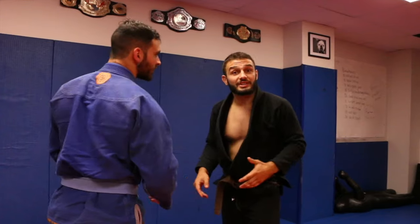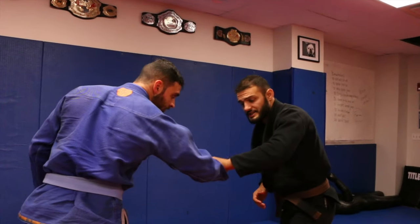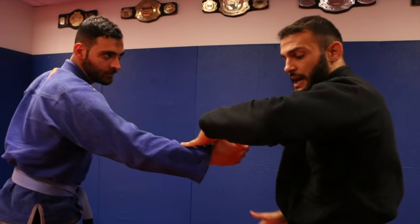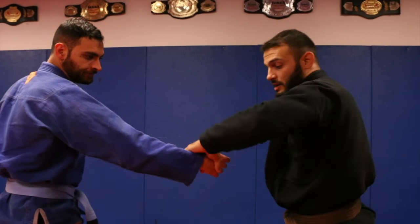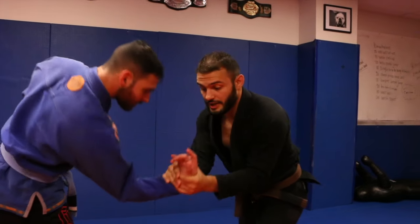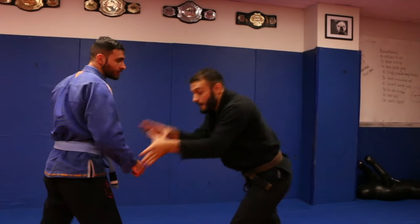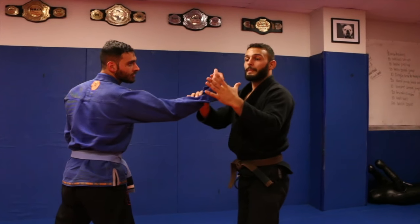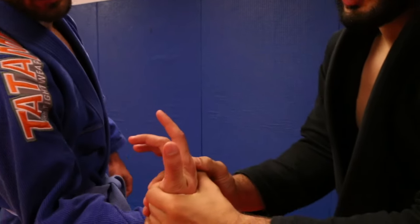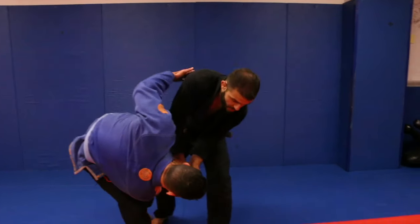The last one is more of an Aikido wrist lock, but it's totally possible when someone grabs at you. I C-grip his hand — my index finger grabs on his palm and my thumb grabs at his pinky knuckle. My other hand comes in to reinforce that grip, and I'm going to turn his pinky towards his thumb, over the top, and I get a spiral wrist lock. So I grab his wrist — sometimes you can get right on it. Look at what's important: this pinch — my index finger here, my thumb behind his pinky knuckle — and look at the power I'm generating, twisting this way and down. Let's see it fast: he grabs at me, I stop, I grab here, I turn right towards him, just like that.